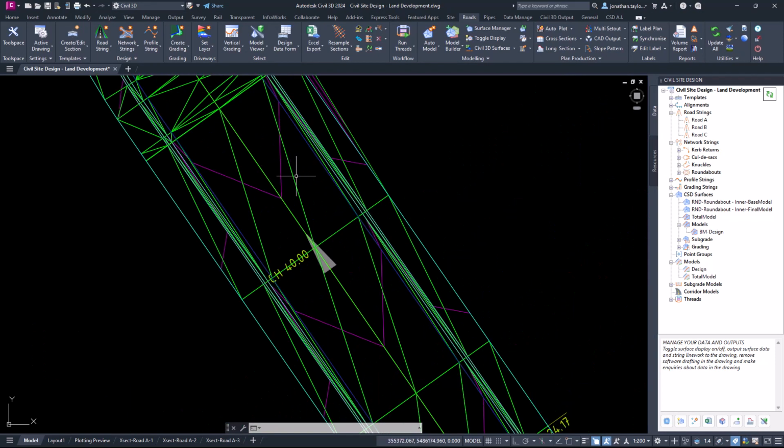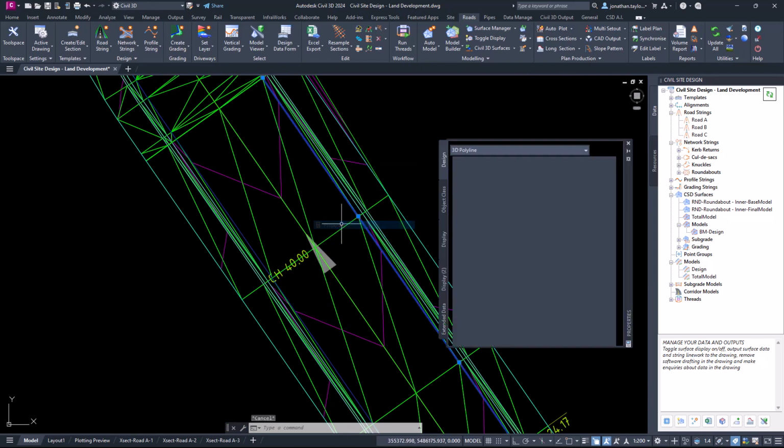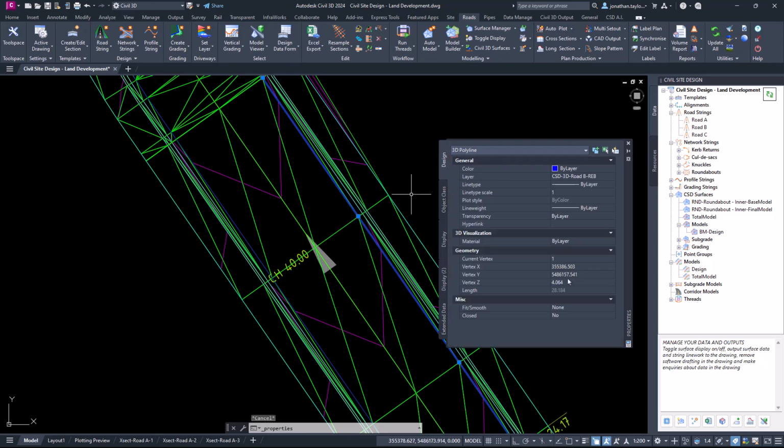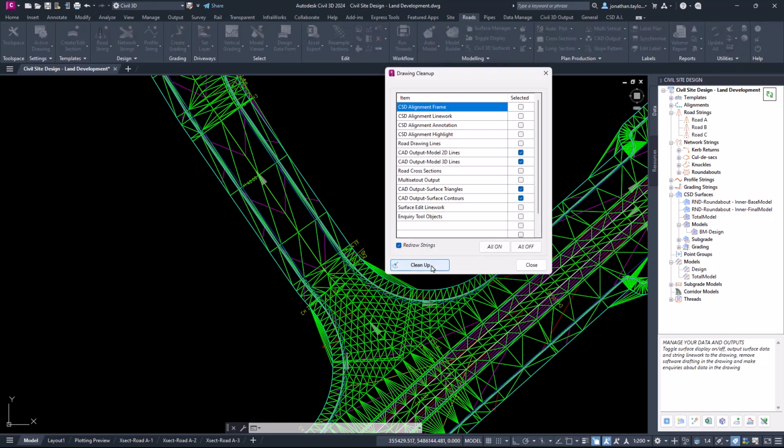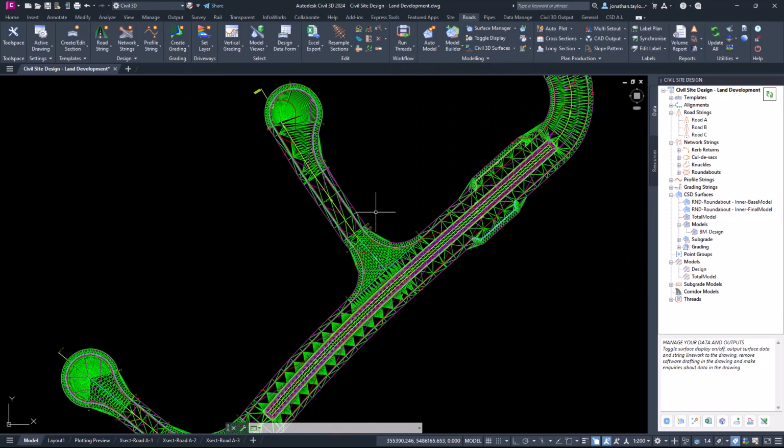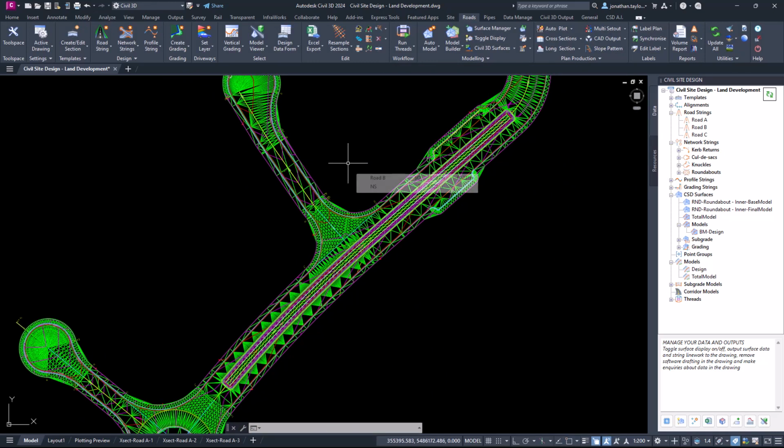If we go and have a quick look inside the drawing, we can see we've got 3D faces now for our surface model, and we've also got 3D polylines as opposed to 2D polylines of our model line work. If I had run disassociate objects, I would not be able to run cleanup, but because I did not check the disassociate objects, I can now run the cleanup tool to remove the line work from the drawing, leaving the original design information in the project.